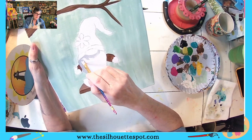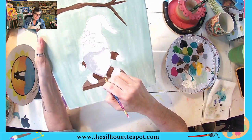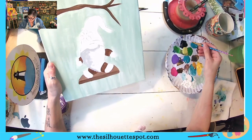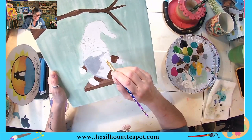And we're just base coating in his beard. Okay? And when we base coat in the beard, we don't care. See how I'm pulling it over? I'm pulling it a little bit over his pant leg. That's why if we messed up on our pant leg, it wasn't gonna matter, because that's why I do these things in stages, because the next step can fix or enhance the previous step if need be.